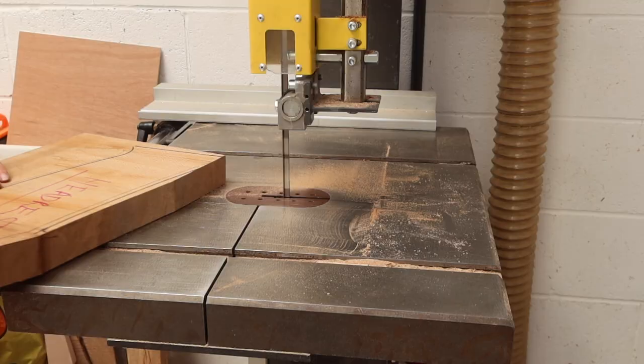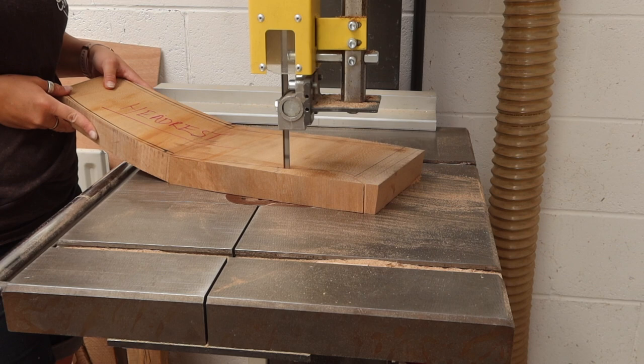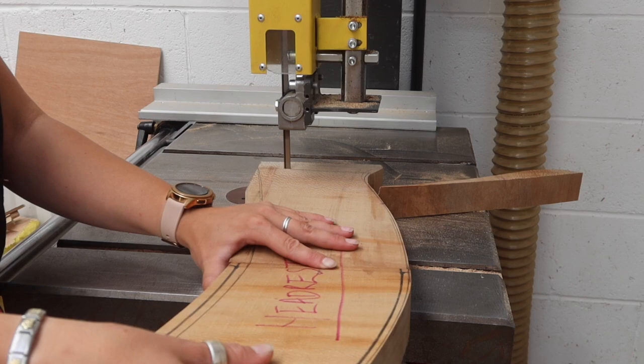And now you just want to cut out the shape, but you want to keep the top of the headrest with a flat on to start with, because you want to drill for your splats. And obviously you want to drill it nice and square, so you are going to need some sort of flat. So don't shape the top of it quite yet.